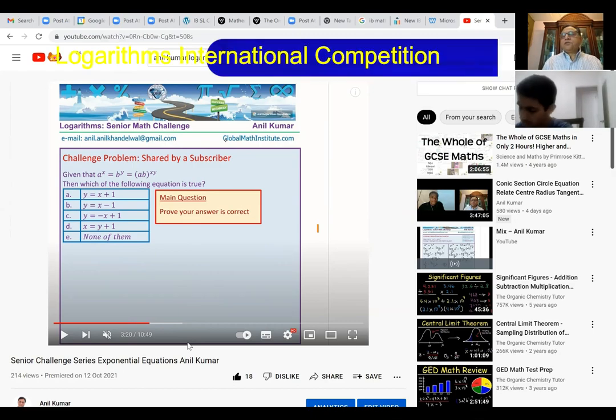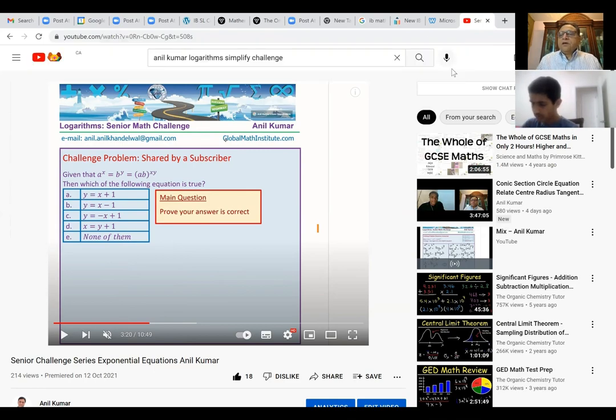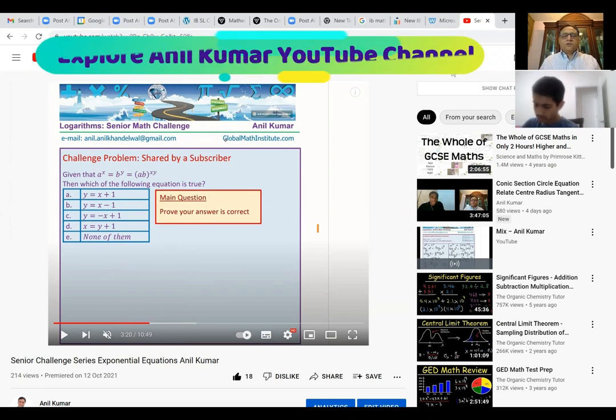It is a challenge question which has appeared in Olympiad type of competitive exam. This is not an easy question. In fact, it came in Senior Math Challenge UK. So, have you copied the question? No, I'm still doing it. Okay, copy the question and then try to answer. Otherwise, look into the solution. And if you don't understand, you can always ask me. Because the solution is also not easy. It's a very tricky solution.